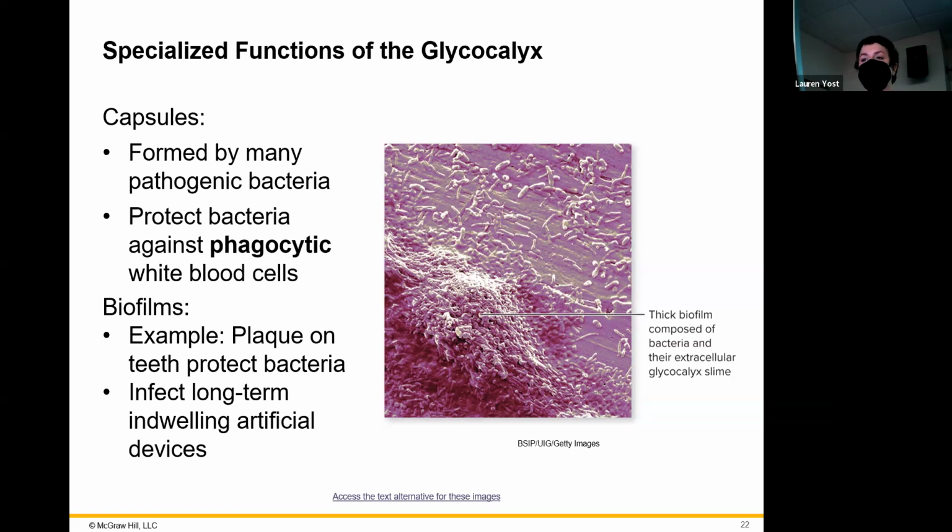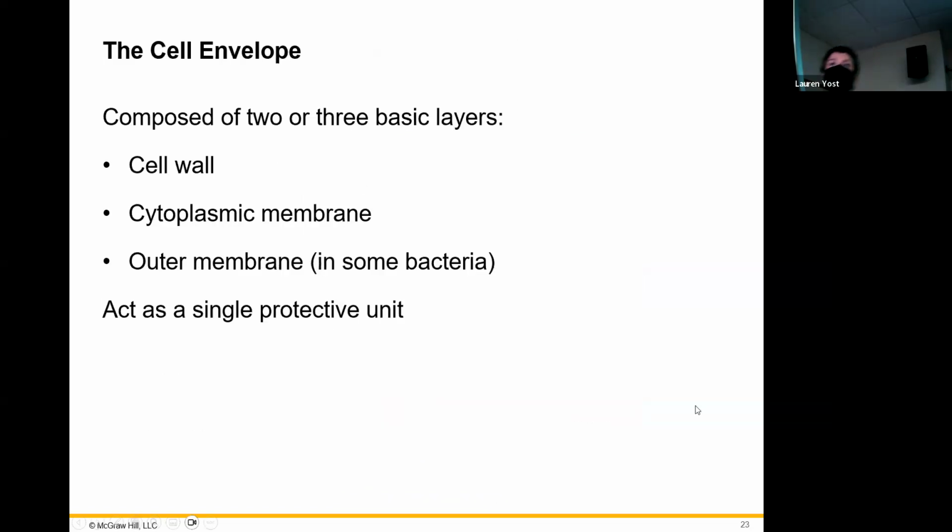So they're good for adhering to things. They're good for avoiding being eaten up by our immune system. And they're also good for helping out with biofilms. And that makes sense. When we talk about helping with adhesion, helping cells stick to surfaces to start the biofilms, and helping cells stick to other cells, you have this nice sticky coating that's holding all of it together. That's really what helps the plaque form on the surface of your teeth. And that helps it all stick there and makes it hard for you to get rid of it. This is part of why flossing is so important, in case you didn't know. It gets in between your teeth where your brush can't get to it, so that you don't build up any biofilm in between your teeth and then cause tooth decay.